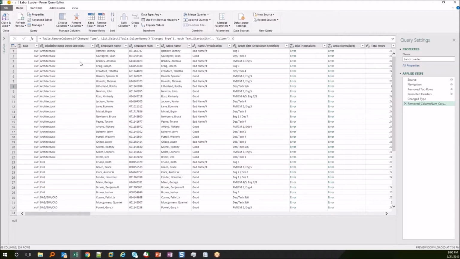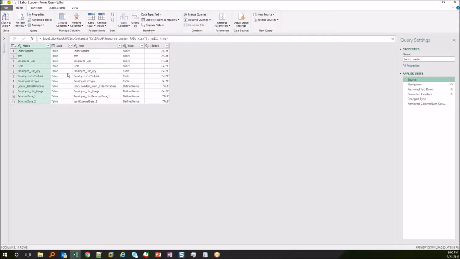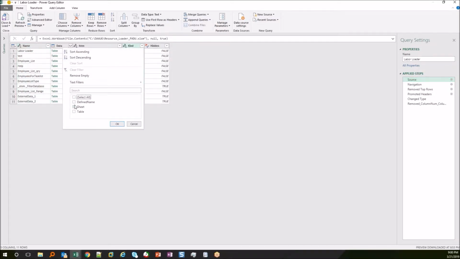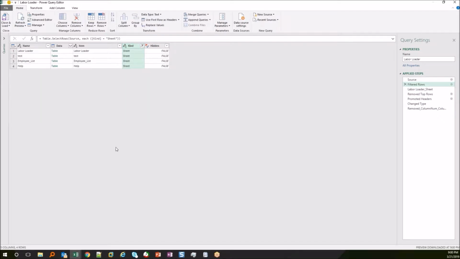One of my steps here actually lists all the sheets. So I could go to this step and say, hey, I only want to see sheets, and I can process data right from here.